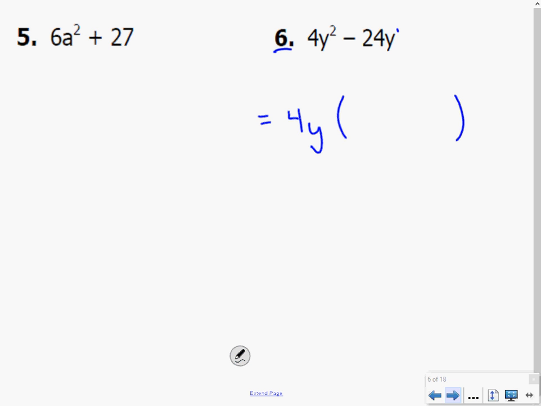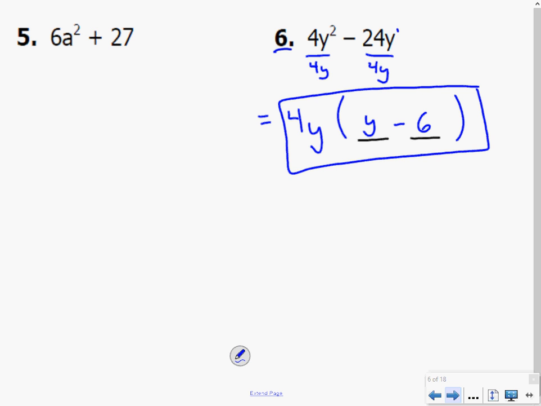We're going to have 2 things left over here. So we need to go back, divide each of my 2 things by 4y. And our exponent rules come into play now. 4y squared divided by 4y is y, minus, well, 24 divided by 4 is 6. When the y's divide, they turn into a 1. They just cancel each other out. So this would be our answer. And this is what most of our problems are going to usually look like. We're going to have a common variable in addition to this number that can be factored out.